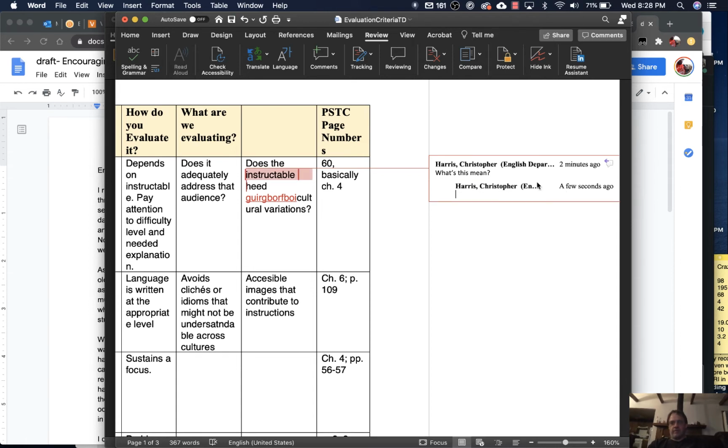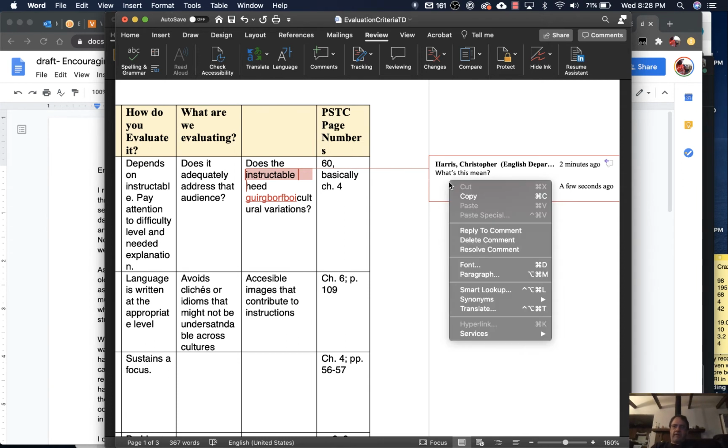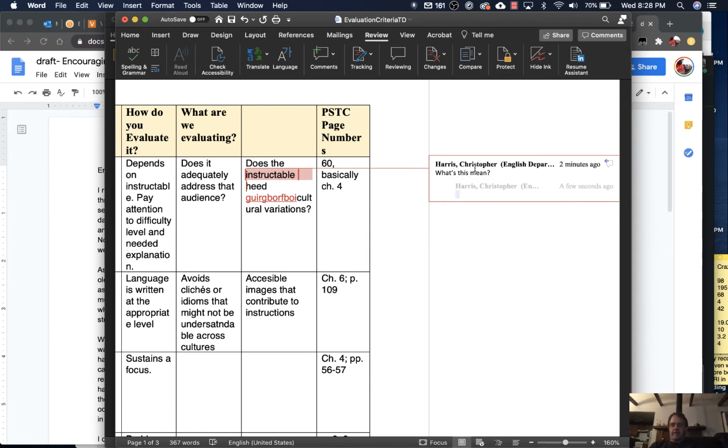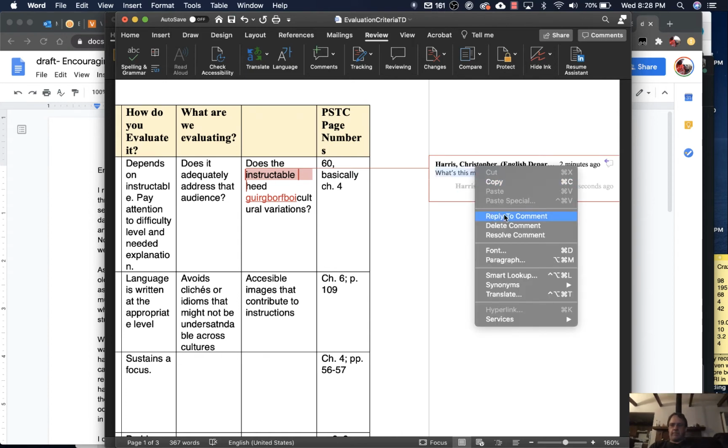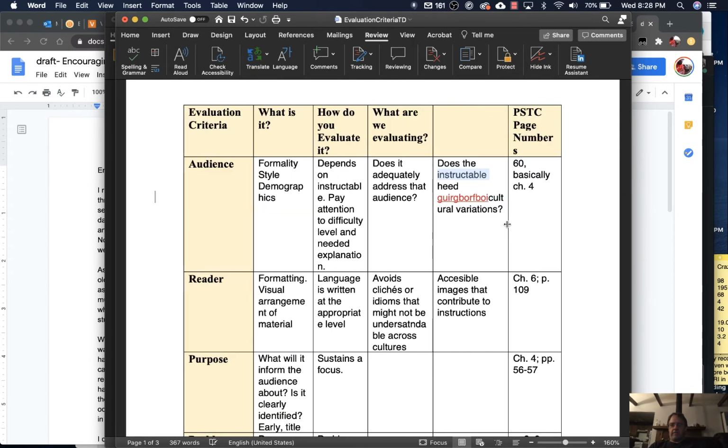And so, let's say I have this question here, and we look at it, I can comment on it, or what if I right click it, I hit resolve, and it's gone. Right click it, I'm going to delete, bye bye, right? So then when you're editing your own document, that's how you'll get rid of those. Okay? All right. Pretty easy, right?